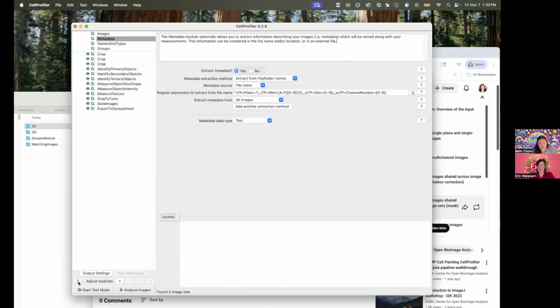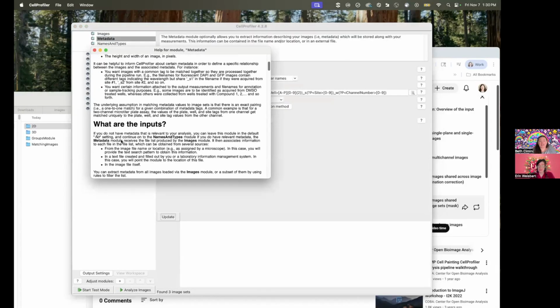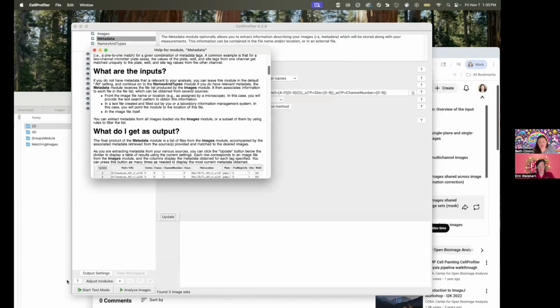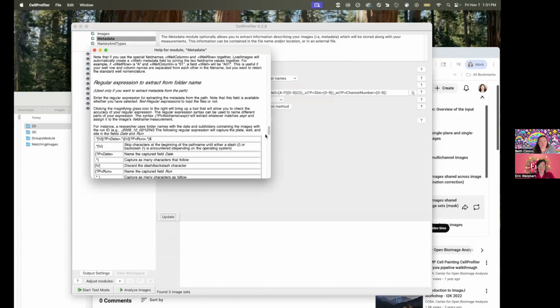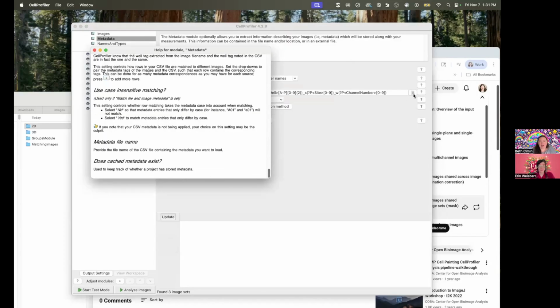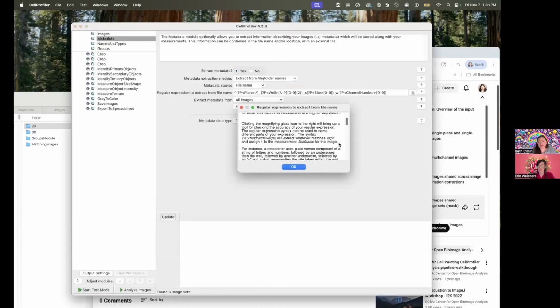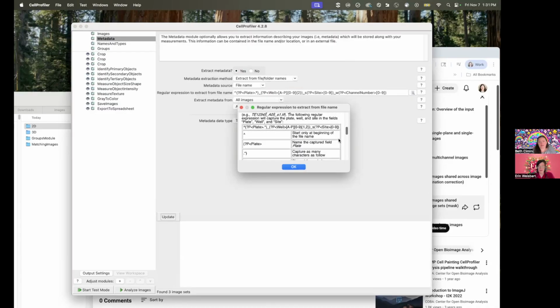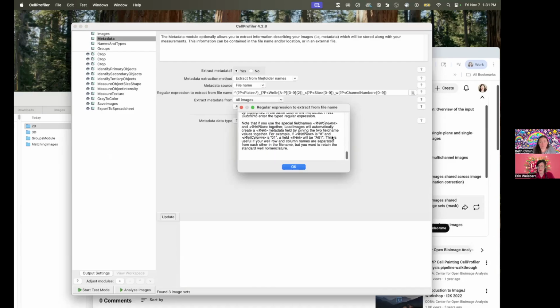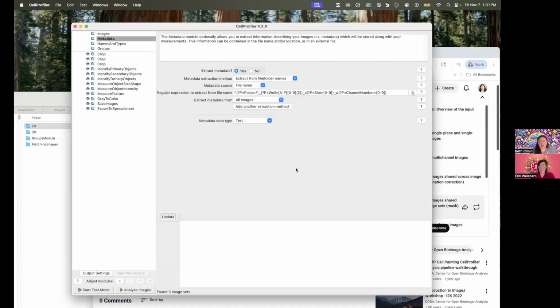But like all modules in Cell Profiler, the metadata module has a lot of help in the help button, the question mark button, the most important button in Cell Profiler, the help button. Some of the links in here include resources on how you figure these sorts of things out. And here in the help for the regular expression thing, we have links to things. You can also just Google, or probably ChatGPT or another LLM can help you figure this out, though, as always, be careful with those and make sure what it's telling you makes sense.